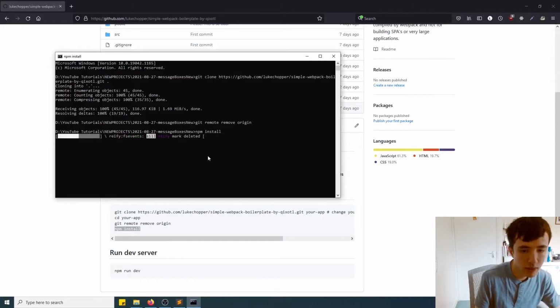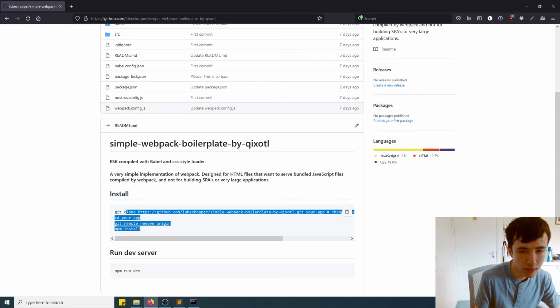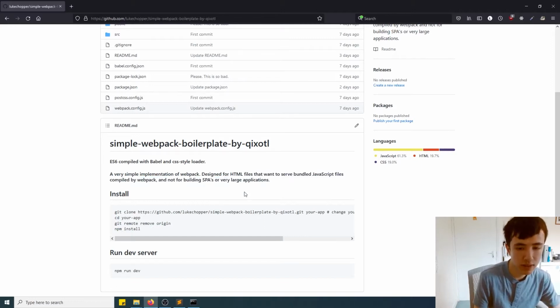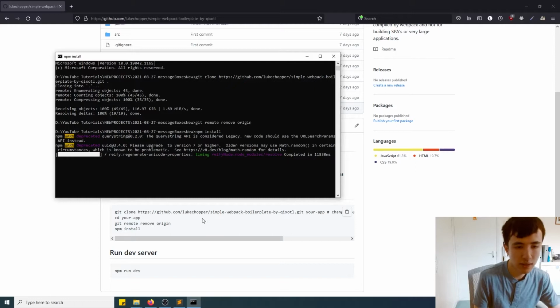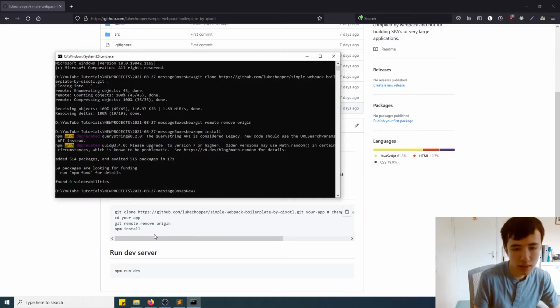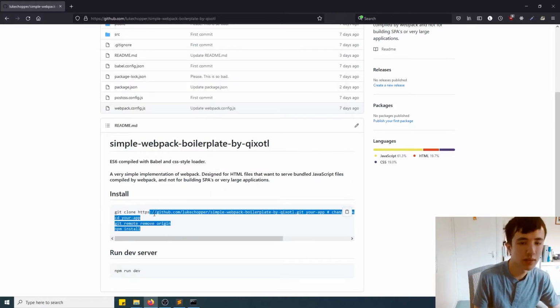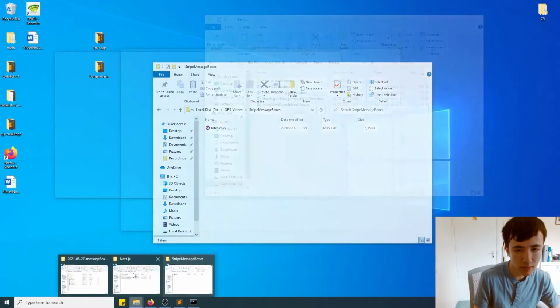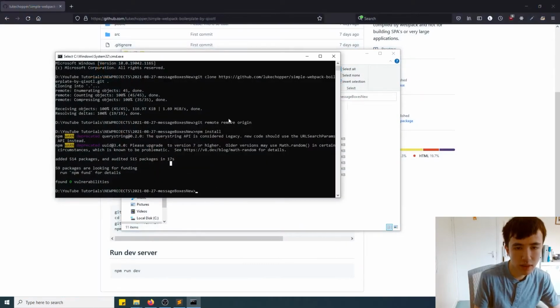The reason why we're using the Webpack boilerplate is because it's already set up with Babel and some other things like PostCSS with autoprefixer, etc. So this will simply allow us to use the latest JavaScript and CSS features, and it will automatically compile it so that it's more compatible with older browsers. So that's the reason why we're using Babel. It also allows us to use ES6 imports, etc. And all of that will get compiled into a single JavaScript file, so we don't need to worry about compatibility in terms of imports. So this is quite helpful, and if you use the boilerplate, you don't have to set it up manually.